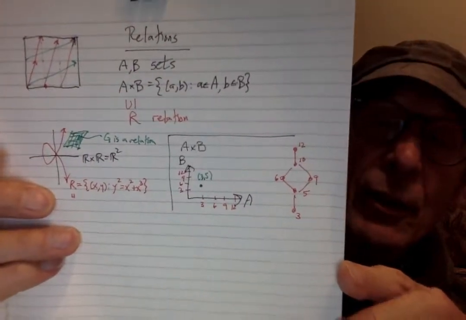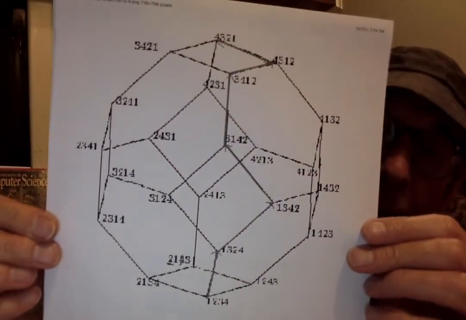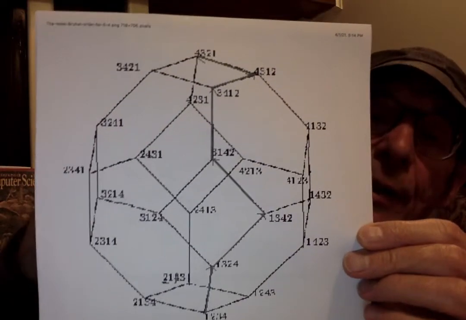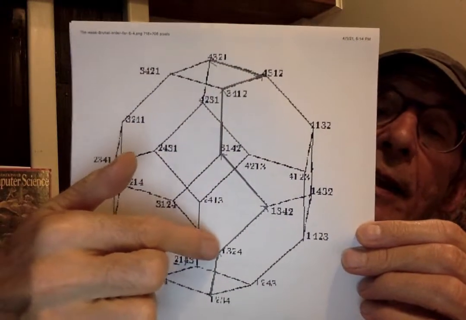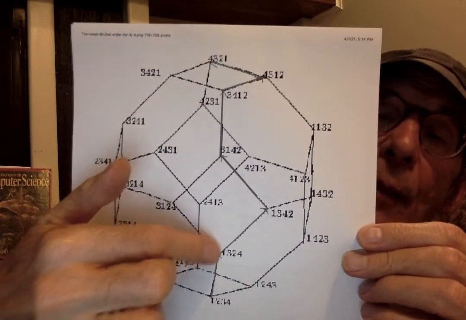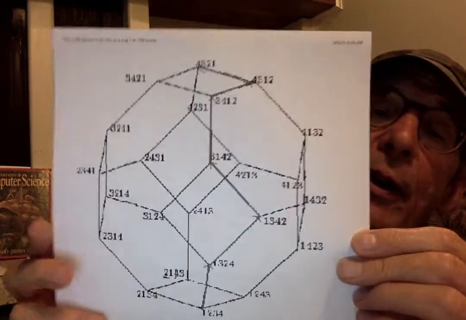This is not necessarily a useful way to think about relations, and so the book talks about them, so we ought to, but in relations that come up in the real world, this is a, you know what, this is a simple example, and this is already difficult to follow. So it represents a certain kind of relation on a set with 24 elements. And so we're saying these have labels, and we're saying the point with this label is related to the point with this label, and so forth and so on.